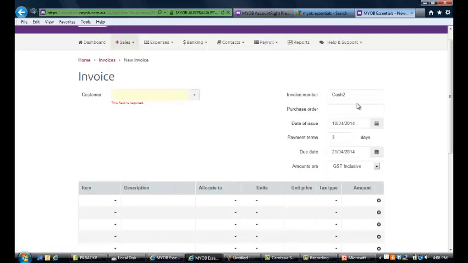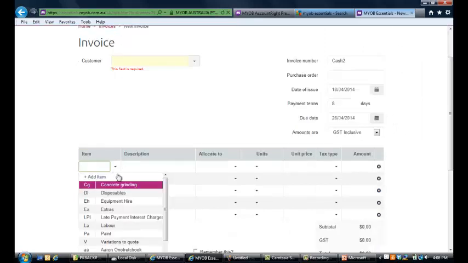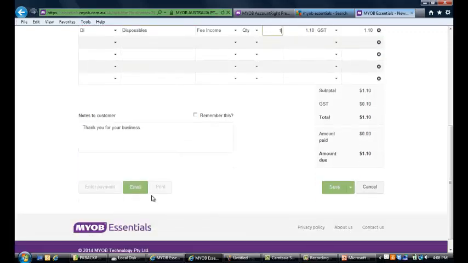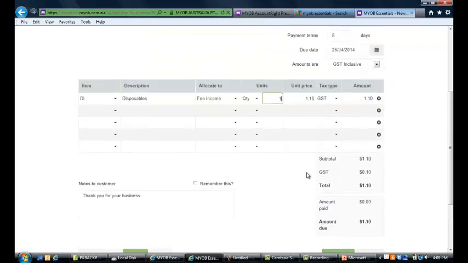Again, it looks somewhat similar to what you would expect in MYOB, which is a good thing. The layout's fairly good. There are some different fields. If I change the payment terms to, say, 8 days, it's going to do automatic updates. I can have items in here, and you can set all these up as you would in MYOB. Unlike the MYOB Business Basic PC version, there is some inventory functionality in here. It's more from a sales perspective, but it does allow you to do that. You can save some of these, you can record stuff. It's all fairly simple in that layout.